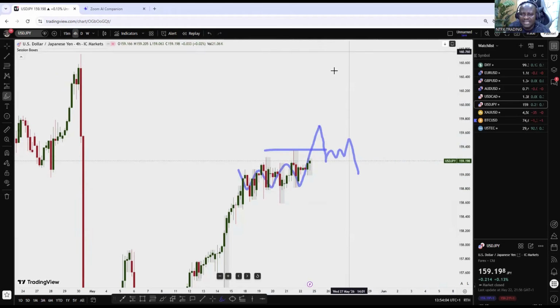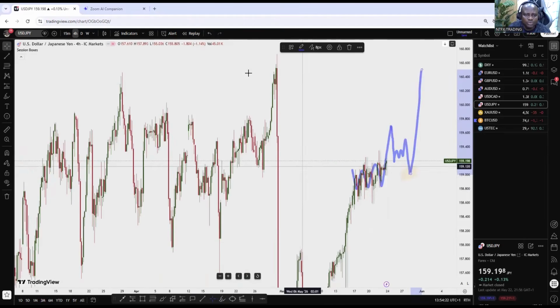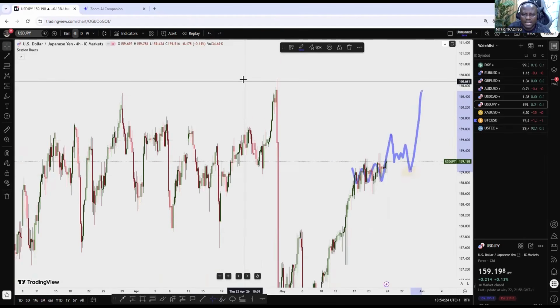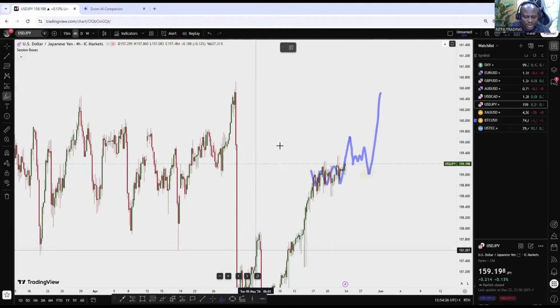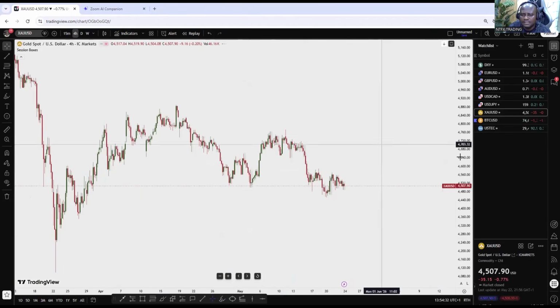All right. But at this point in time, I don't think USD JPY should come in the form of a complex corrective structure. A break of structure and a simple three-wave corrective structure is enough for us to start looking for a buy to the upside. That's it about USD JPY. We are going to break this top, guys. As far as USD JPY is concerned, before any structure, we must break this top. Okay? So next is gold, guys.